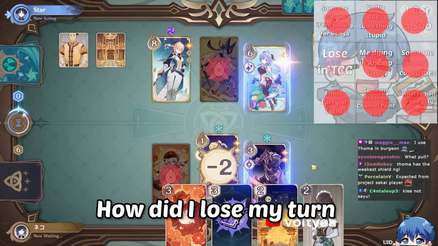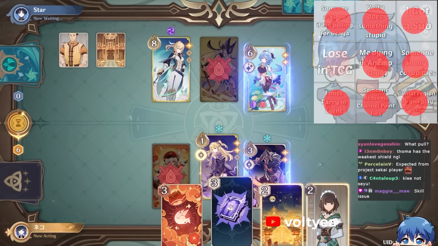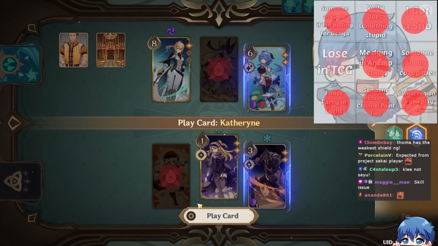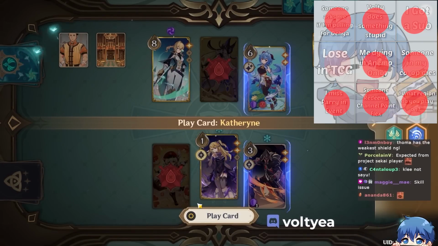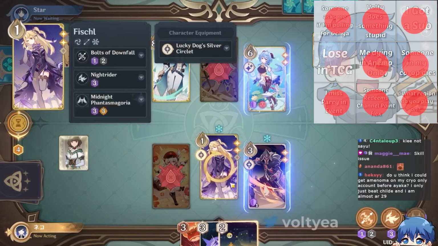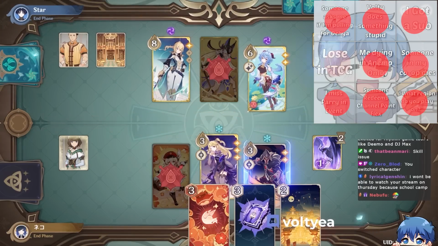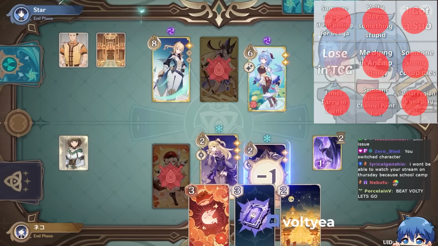How did I lose my turn? What even happened? Huh? What? Did I get scammed or something? How did I lose my turn here? You switch character? I didn't see that.